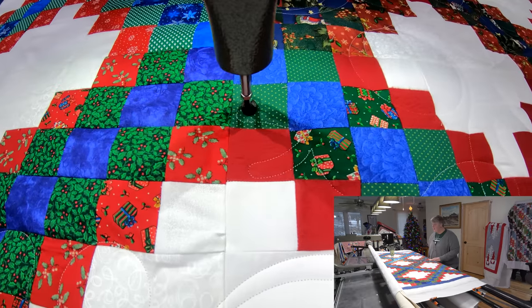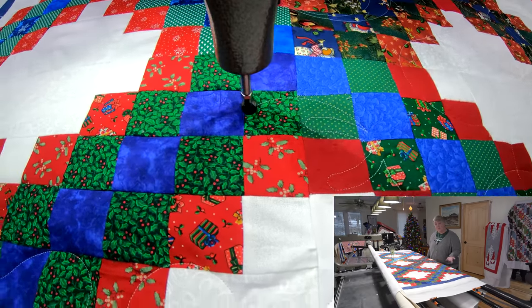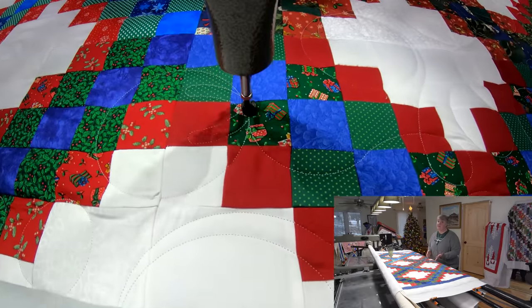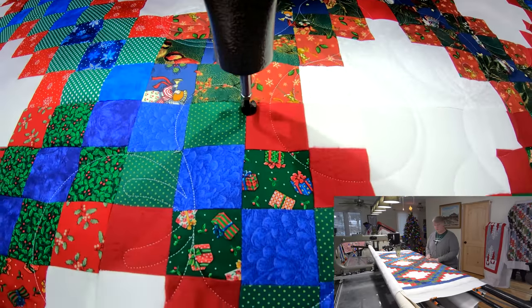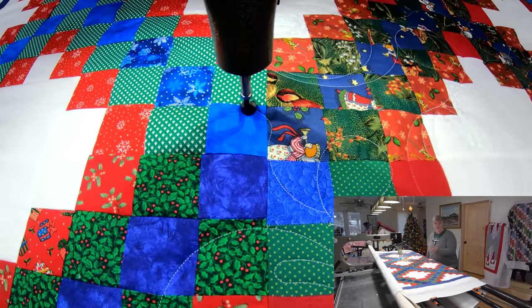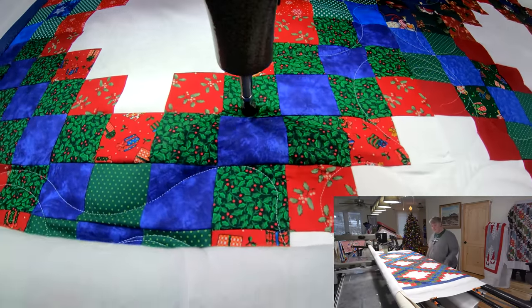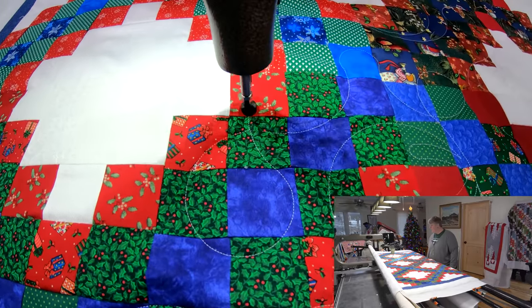And we always try to share free patterns so you can adapt it to something you have at home. Like if you just wanted to make a pillow or try a sample of a triple Irish chain, this one block ends up being 22 by 22, so that's a great pillow size, or a wall hanging size, or the top of a table runner, or a little entrance table where it can flop over. This could be the centerpiece. So it's a very beautiful block.